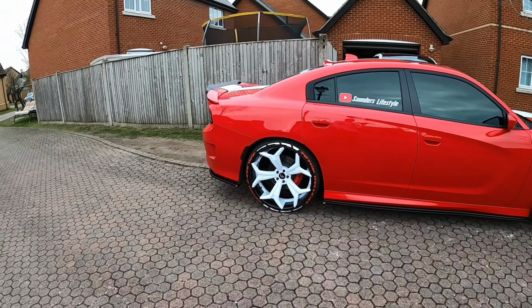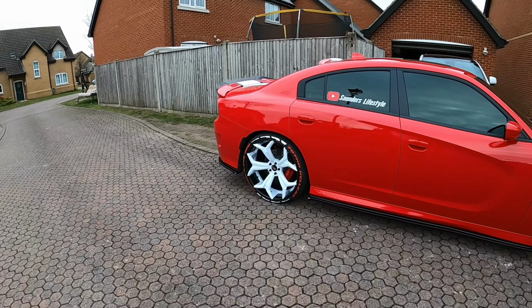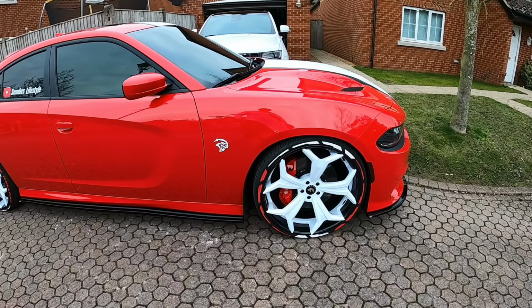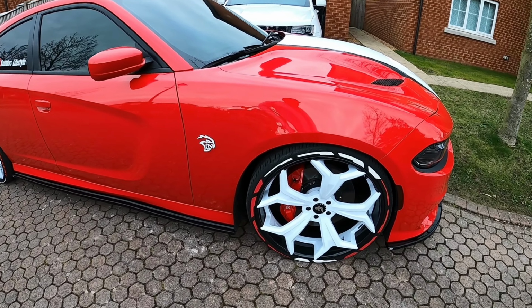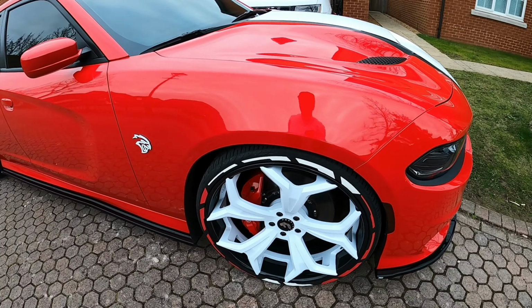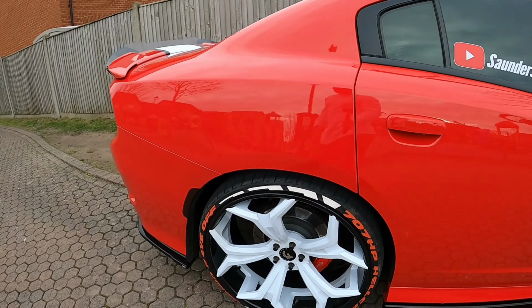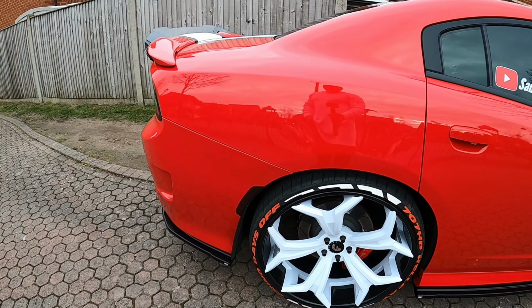Three-piece Forgiatos, 24 by 10 and a half in the rear, 24 by 9 in the front, with the 275/25 Pirelli tires in the front. Then I went with some cheapo tires in the back, 295/25 Lexani tires. The reason why I went with them tires, man, is because I know I'm gonna burn them up, so it's all good.